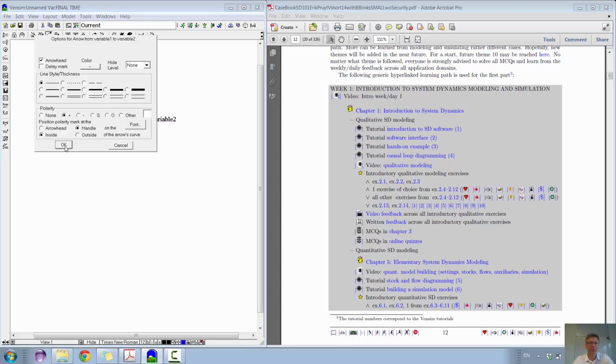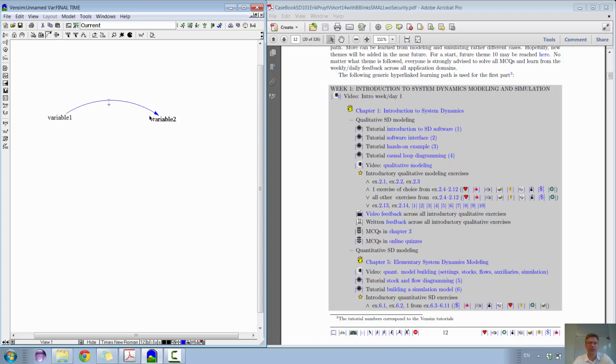If it's not clear here, then we can also put it at the handle. This basically means that if variable 1 increases beyond what it already was, then variable 2 will increase beyond its value as well. But it also means that if variable 1 goes down, then variable 2 goes down below what it already was. That's at least the simplistic explanation. A slightly more complicated explanation is written down in the ebook, and I will come back to that when we talk about stocks and flows.